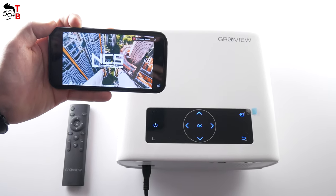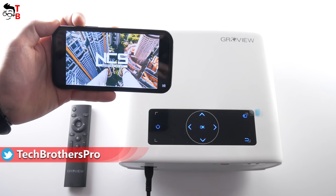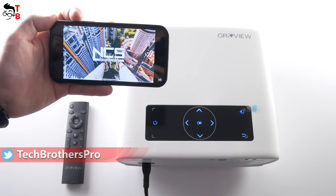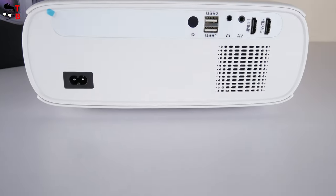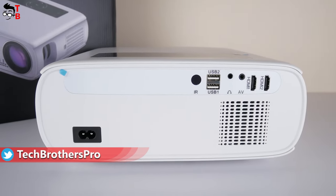You know, the speaker is very loud. I think it is better to use it at 60-70% of volume. It also has a good bass. In my opinion, the built-in speaker of a GROVIEW projector is enough for home theater. You don't need the external speaker. However, if you want, there is a 3.5mm audio jack and AV port on the projector.